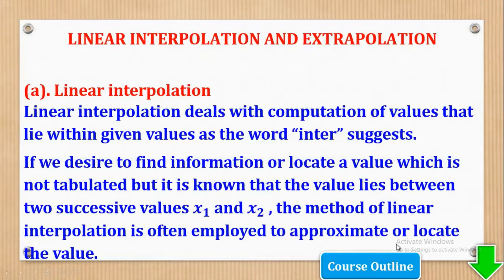Now suppose we want to find the corresponding y value of a point whose x coordinate is x0. So the value will be here, but we don't know that point yet, and we also don't know the function. If we knew this function, we would just substitute this x0 into it to get the corresponding value of y. But under linear interpolation and extrapolation, the function which was used to generate these coordinates is not given, so there's no way we can do that. So what do we do? We draw a straight line, just like the word linear means, from here up to here to join these 2 points.